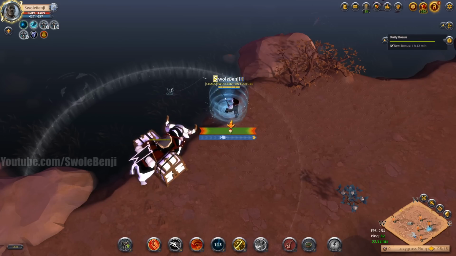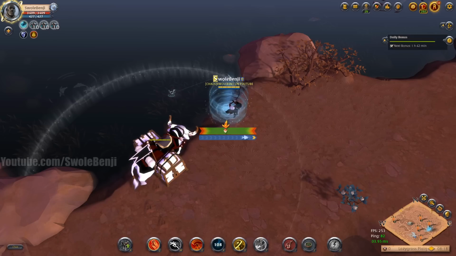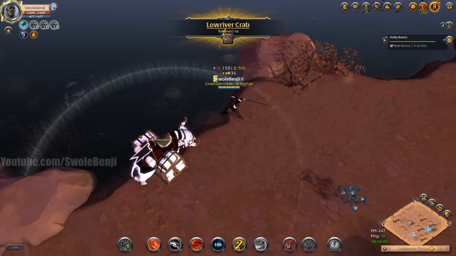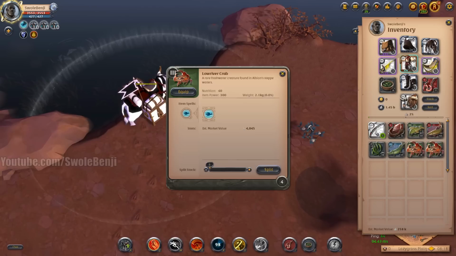This is at maximum spec with every possible buff we can have. It's still slow, it's still tedious. Like, what do we get there? We got 4 crabs. How much is that worth? For all that effort, we made 4,000 silver. That just doesn't seem worth it.